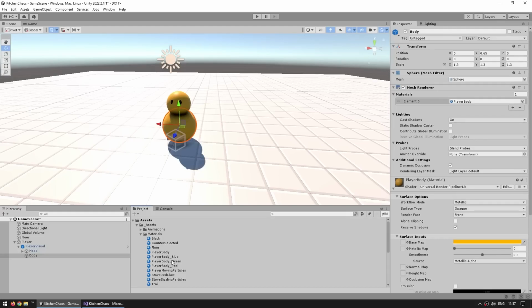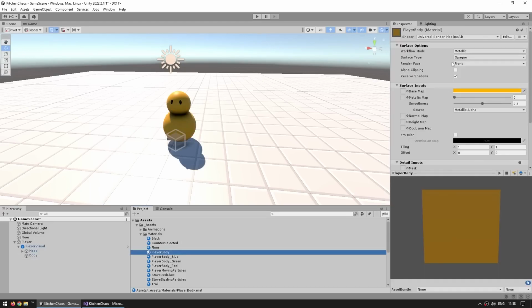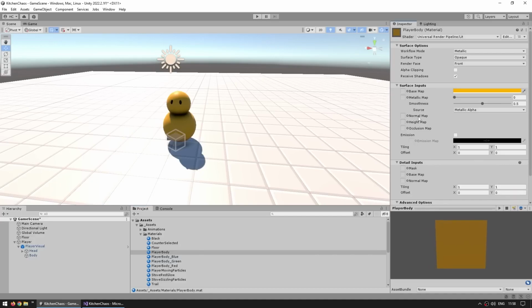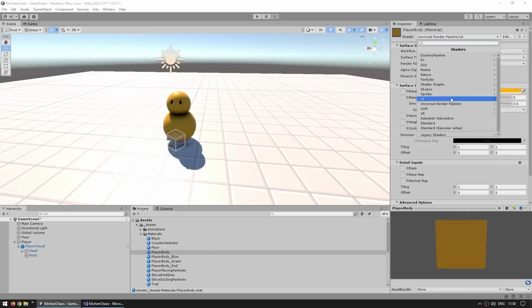Also, by the way, if you're a complete beginner, here's a quick lecture on materials. These are materials, and if we click select, we can see a bunch of stats related to that material. Basically, the materials have a shader and then a bunch of properties. Now, the shader is the actual code that runs on the graphics card that says how an object should be rendered. By default, you have a whole bunch of included shaders. We're using the universal render pipeline, so you should mostly be using the ones inside the URP. And by default, you probably want to be using the standard lit shader. Then, of course, you can also build your own custom shaders.